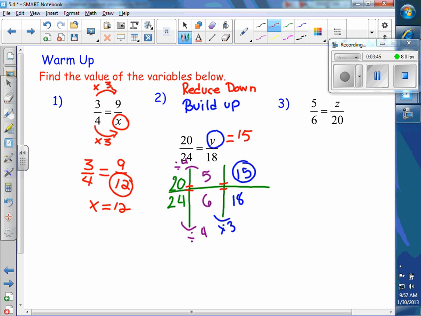Does that make sense? So today's all about proportions, and your book is all about shortcuts, which is really good when you get into these advanced math classes. We all want to do shortcuts. It's helpful. But it's really dangerous if you don't understand what the shortcuts are giving you. You should understand there's a reason, because if you don't understand proportionality, you won't know if you made a careless mistake, if you're just following a bunch of rules. So you always want to look at your answers and say, is that reasonable?